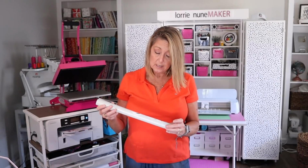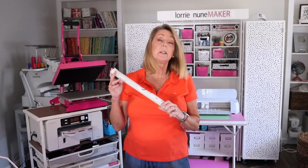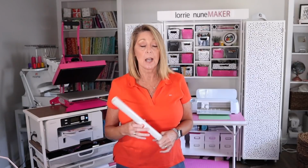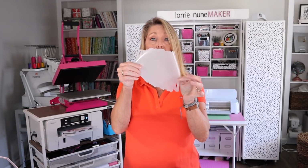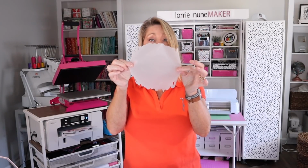Now, this is, again, a Frosty Thermoflex Clear from Heat Transfer Warehouse. I used my Cricut to cut out my background image, and I put the Cricut on cardstock. I wanted to cut this out completely. I didn't want to have to weed it and have the big piece on. I just wanted this piece.